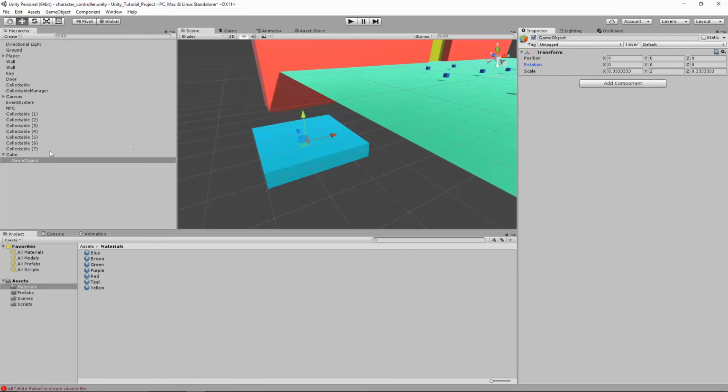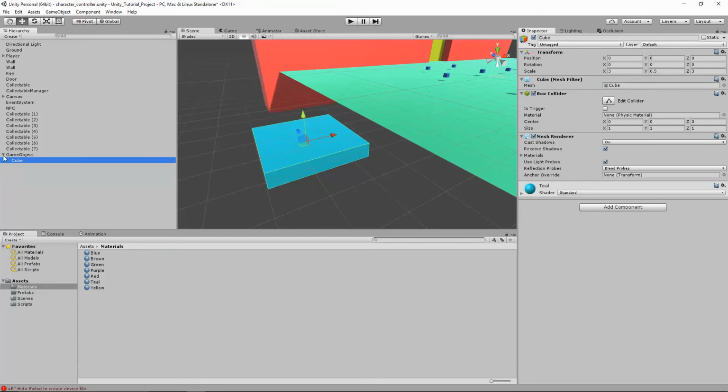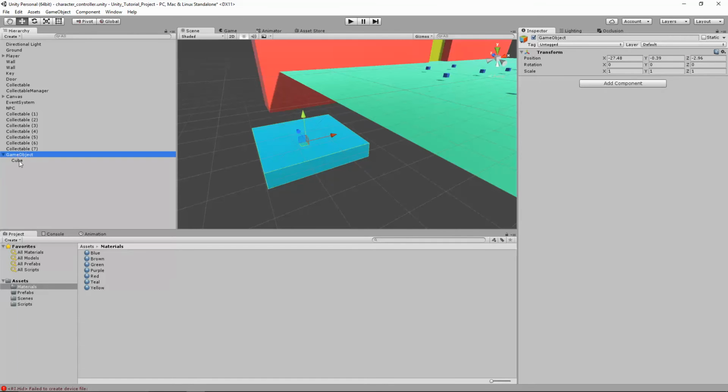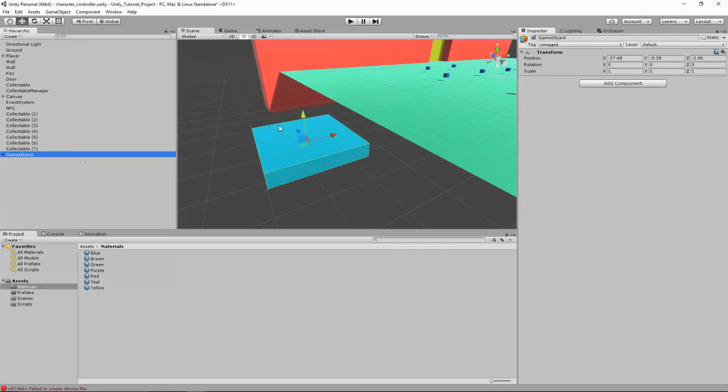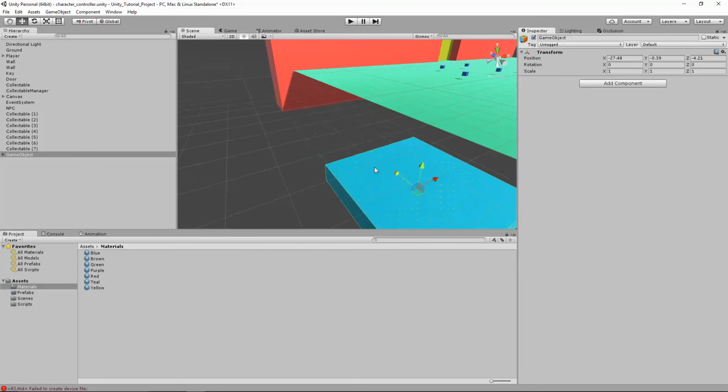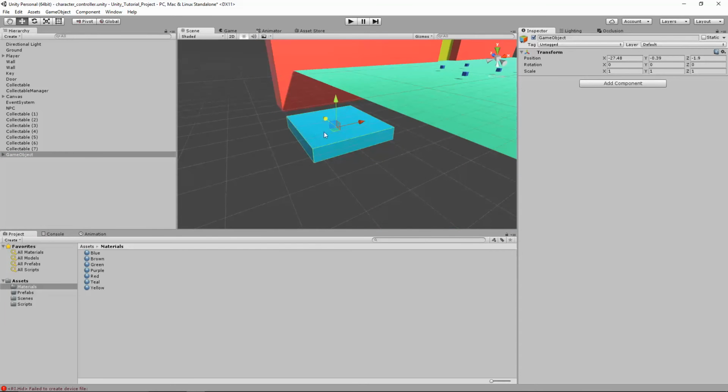That'll put it exactly where the cube is. Now let's drag that empty game object out and then child the cube to it. So now we know that the cube and the parent are in the exact same spot, and when we move the parent, it also moves the cube. Okay, and that's just going to come in handy later. I'm going to rename this empty game object to moving platform.